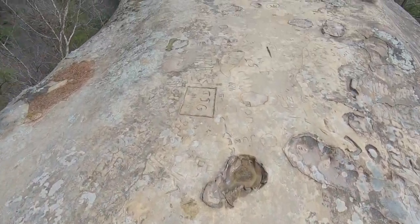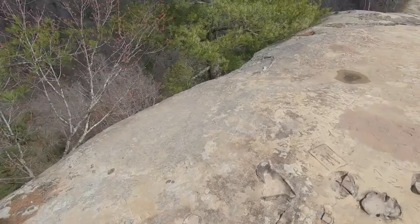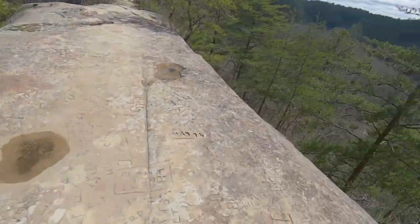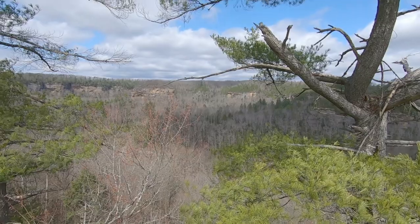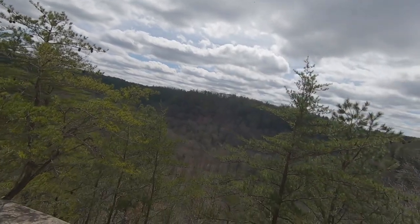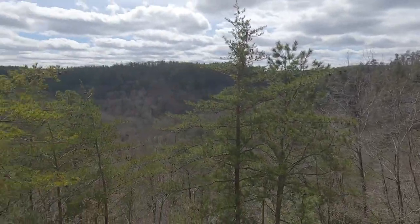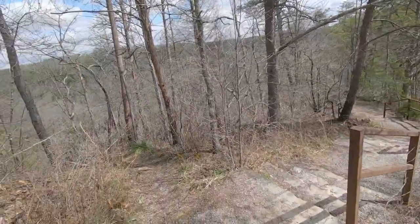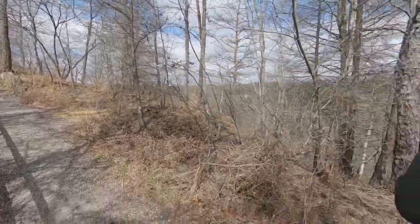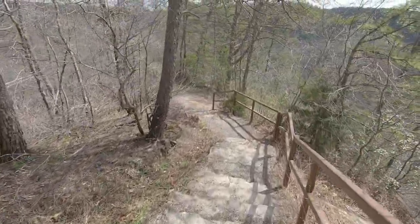Lots of carvings on the Sky Bridge. It's pretty narrow - don't want to get too close to either side, you'd slide right off. Great views, loving the views out here. You can see the beautiful river down at the bottom. We were just up top and now we're going to work our way across it. We believe this turns into the loop which will take us underneath the Sky Bridge.